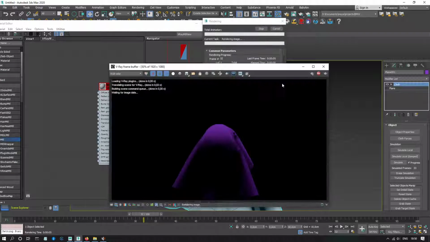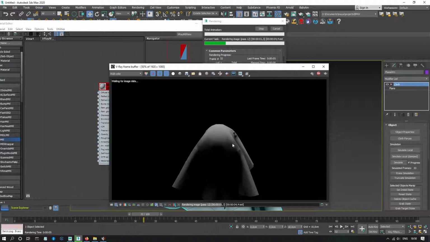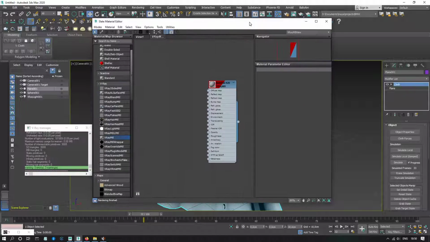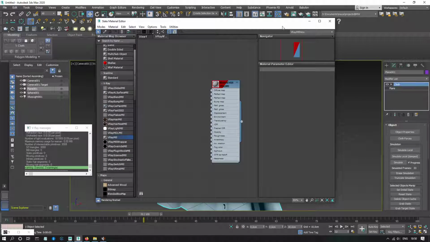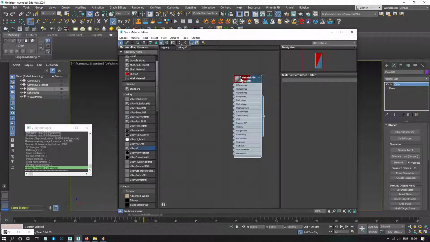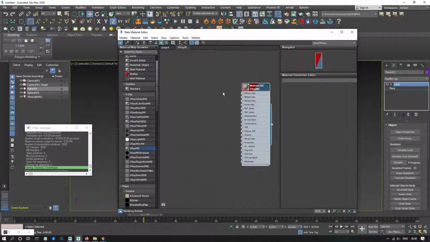So now if you render it out again, you see you've got the V-Ray material applied, but it still doesn't look great. So what do we need to make this look realistic? This is where PBR mapping comes in. PBR maps are a series of pictures that tell V-Ray what to do with the color and the surface of a specific material.